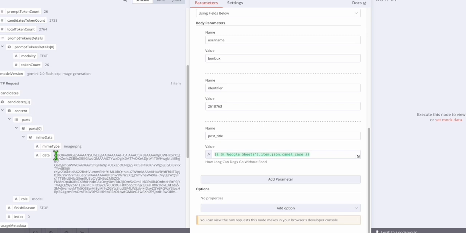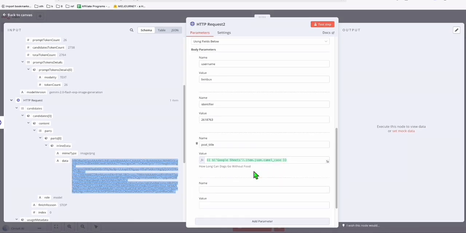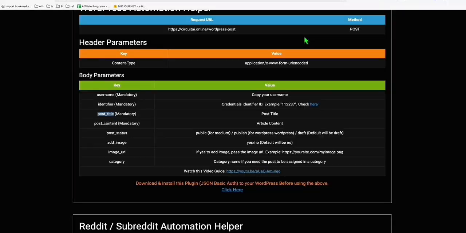How can we, because we should be processing this data. All right, we should process this data actually. There should be a step before we will be posting this, so we can figure that out later. Let me just complete this. So post title, and then we have the post content. I guess it's post content. All right, right there, post content.